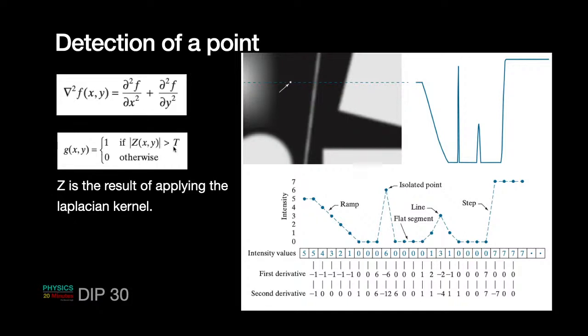So now it's in our hand to define the threshold and define what is a point or what is not a point. So here, for example, this is also a spike and this is also a spike, but this is not so strong a spike. I can keep a threshold above this so that this doesn't fall in the category of point, but this will fall.